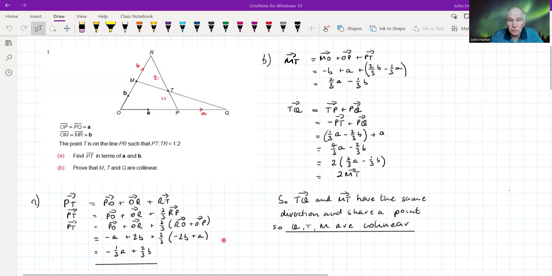Okay, so we've now converted that into sort of vector, algebraic vector form. And if we just simplify this together, our A's together and our B's together, then what we find is that PT is actually equal to minus the third A plus two-thirds B. So that is part A.